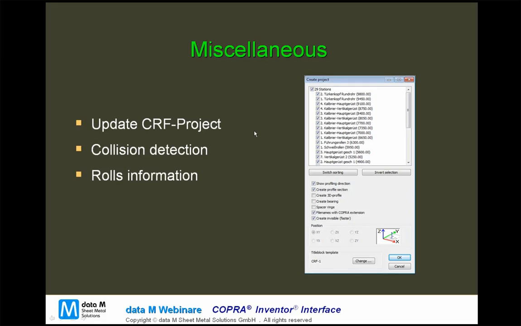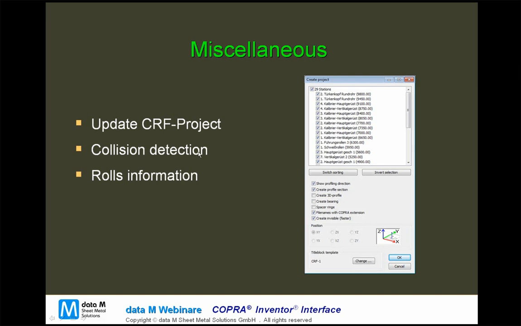So what happens if you want to change something, or if something gets changed in Cobra, for example the flower changes or the rolls? We have the possibility to update the project. You can select what you want to update as before, and Cobra will automatically check which roles or stations have changed and will update them.